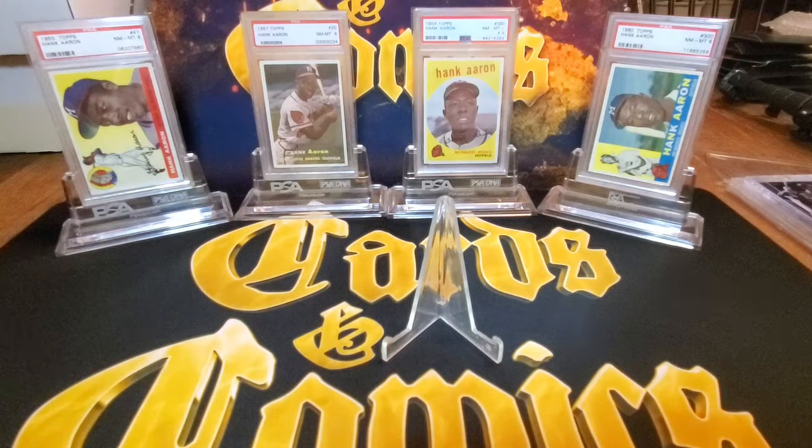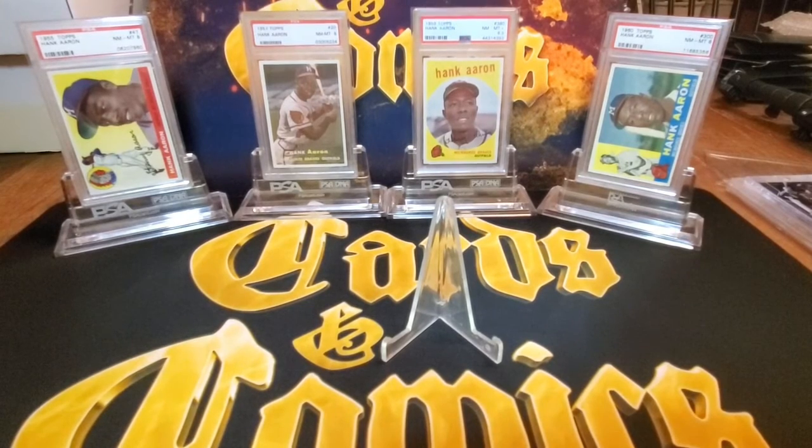And what was funny is the dealers who fought it the most, when they finally turned their cards in to PSA, the cards they were saying were near mint or better came back 4s and 5s. A lot of their customers had sent the cards they had been buying from these dealers in, and they were coming back 4s and 5s instead of 7s, 8s, 9s. And so that really changed a lot of these people's opinions.